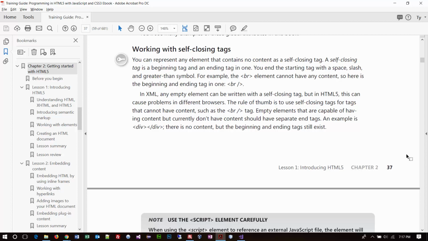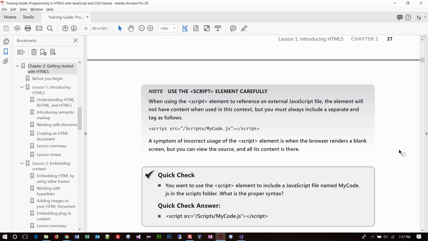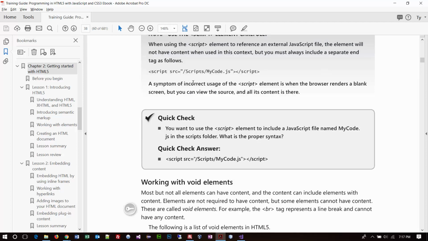All right, so you'll see a bunch of tags that were self-closing in that fashion. Here's an example when we get to the point where we're writing some JavaScript: when you use a script tag, that one never really was self-closing. So even though you don't put anything in between it, and you're pointing to an external file, you still need to have a closing tag on it. The general rule of thumb is make sure any tag you open is closed and make sure they're nested properly, right? If I put in a paragraph tag and then inside of it put a bold tag, I better close that bold tag before I close the paragraph. That's what I mean by nesting.